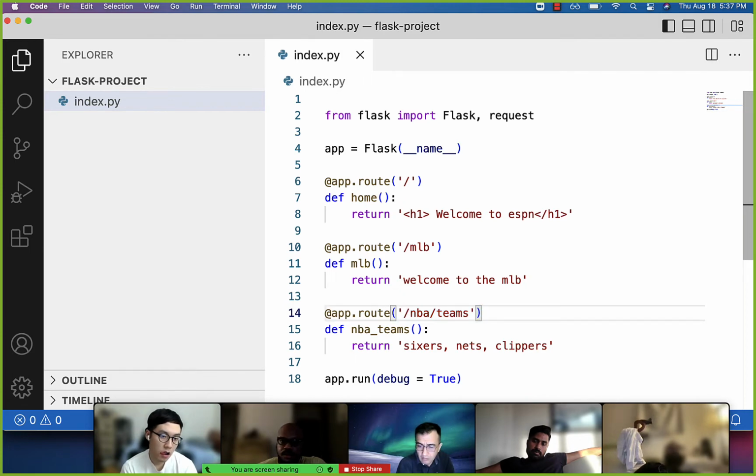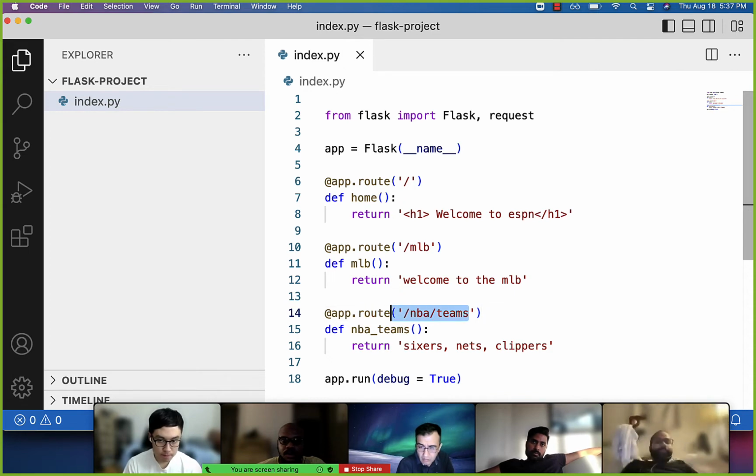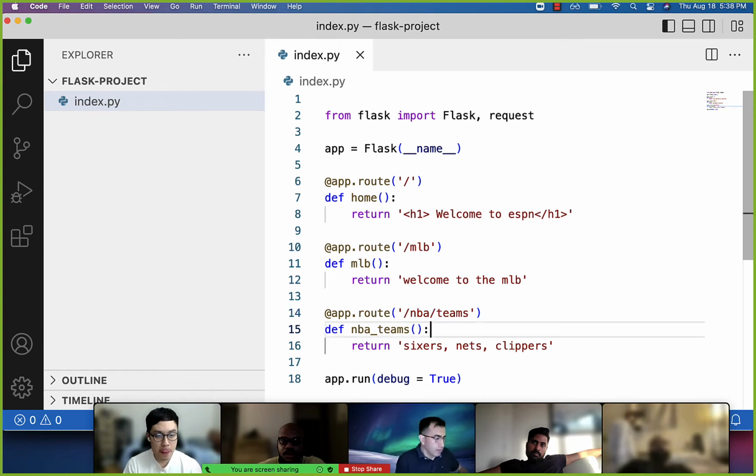As your project gets more complex, maybe you'd move this into a separate file, and there are ways to do that. But yeah, this would be a separate route, really. There's nothing really shared. It's more just descriptive, saying this is about the NBA.